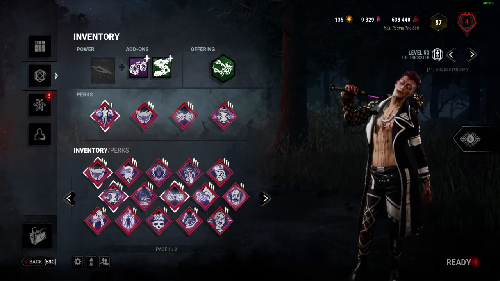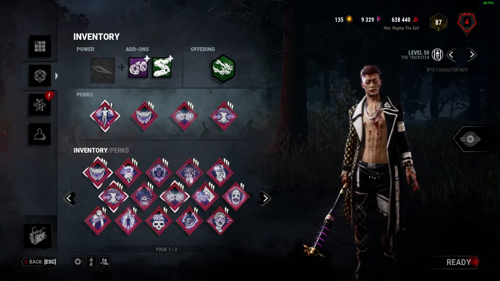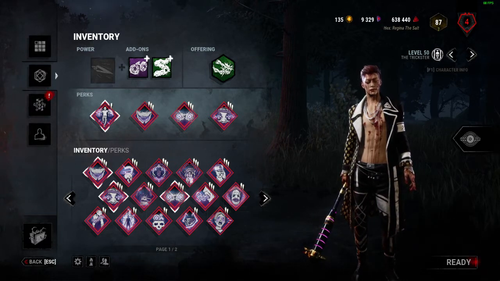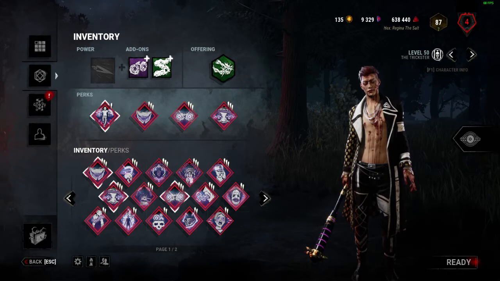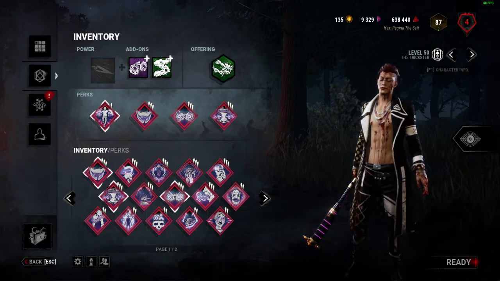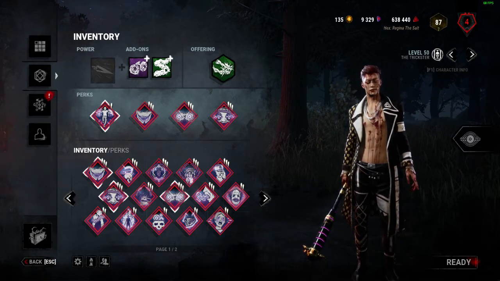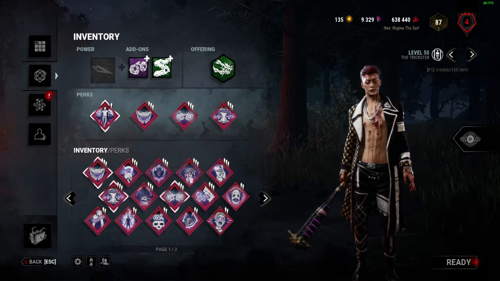And then the next build we have... Okay, so this one's a little bit more specific. We still got Iron Maiden in here. We also have Franklin's. We got Ruin. And we also have Barbecue & Chili as well. Now, Ruin is, once again, another self-serving perk. It's for the purpose of running down the generators without actually having to interact with them.